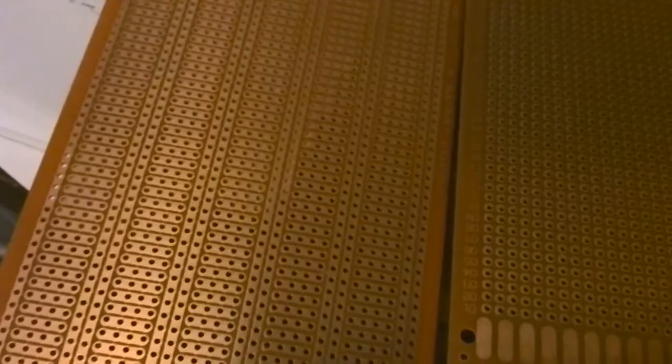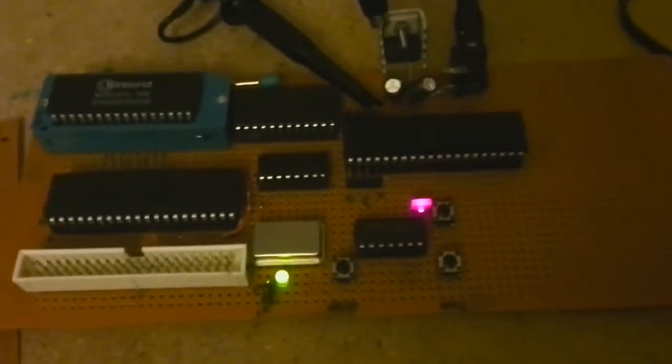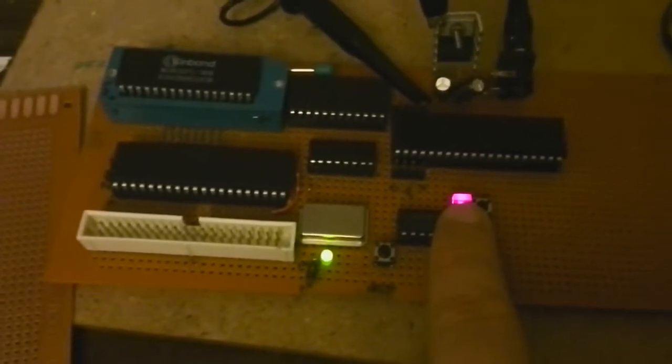Oh yeah, the difference between these two boards: this one is just point-to-point holes, and this one is that. Anyway, this is now running. I don't know if you can tell by the video or not, but this is actually flashing really fast.